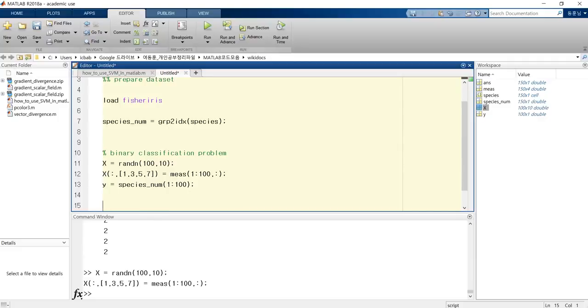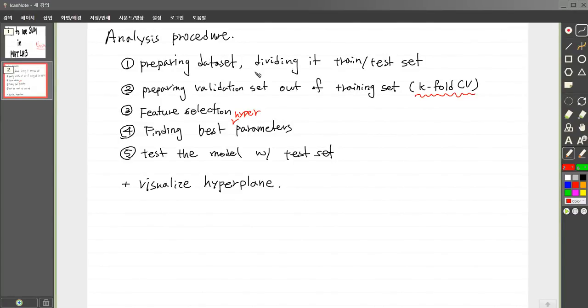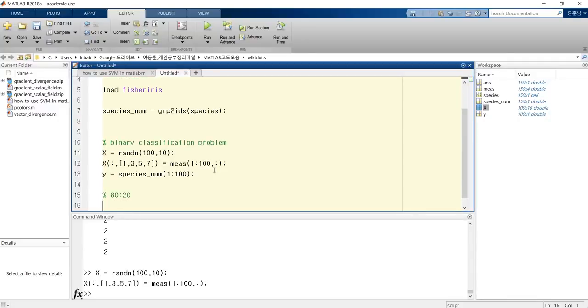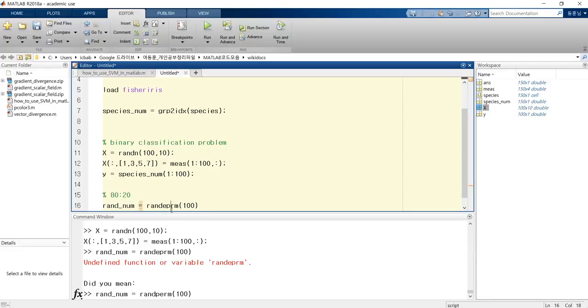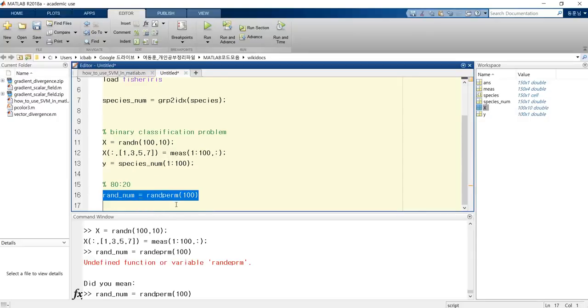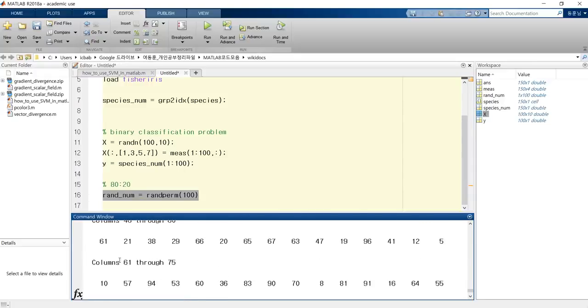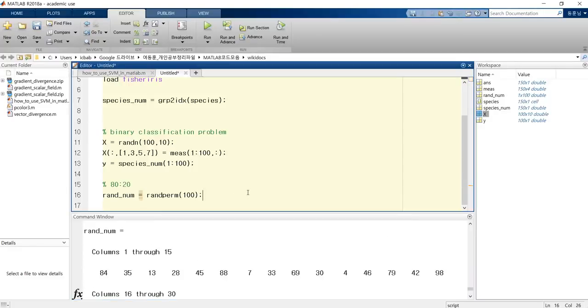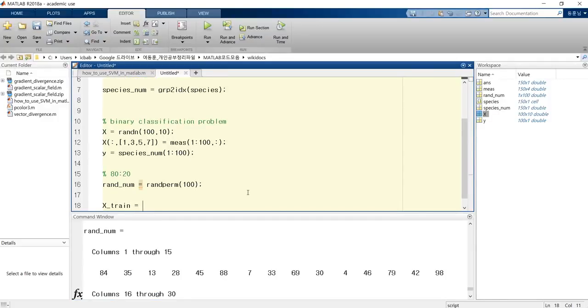Okay, so what I've done so far is to prepare the dataset, and now we have to divide it into training and test set, right? So let's go. I don't know how to separate them, but I'll make it 80 and 20, and this is how I usually do it, and maybe some people do it differently. randperm, and there are 100 data. It randomly permutes the integers from 1 up to 100, and I will use this to randomly get the dataset, random 1 up to 80.